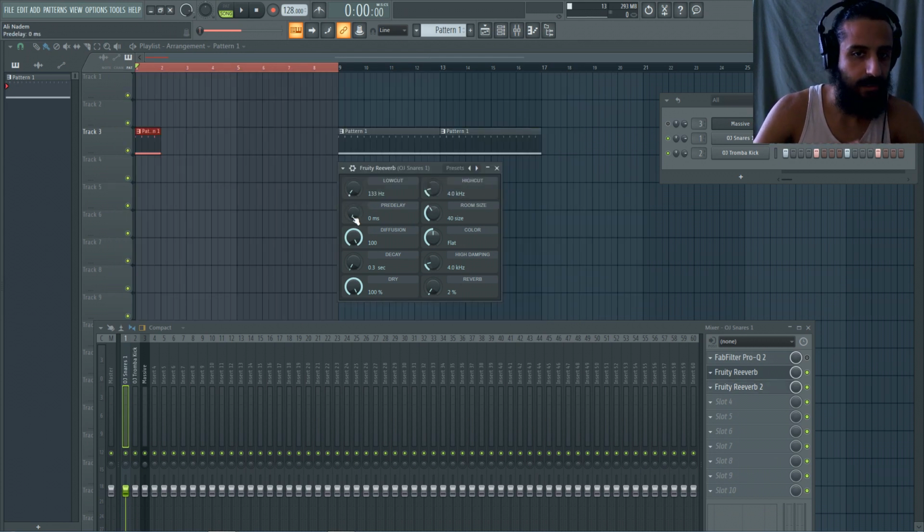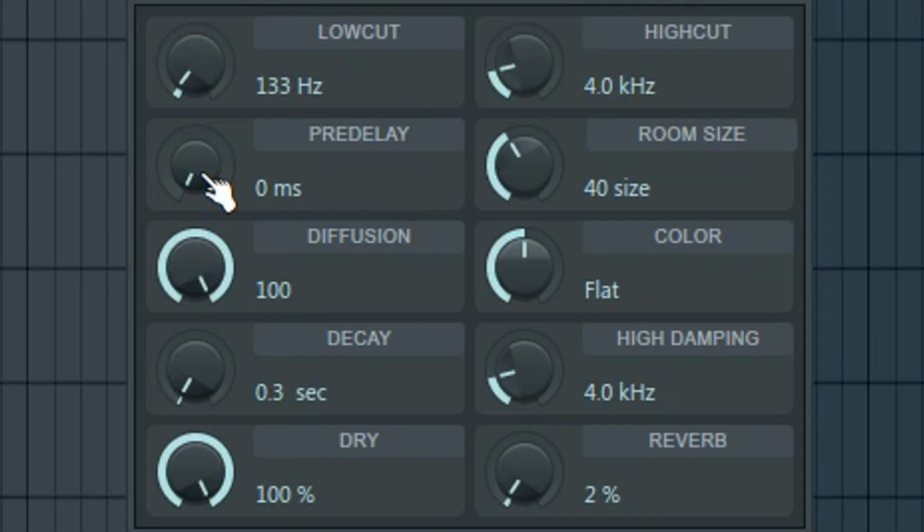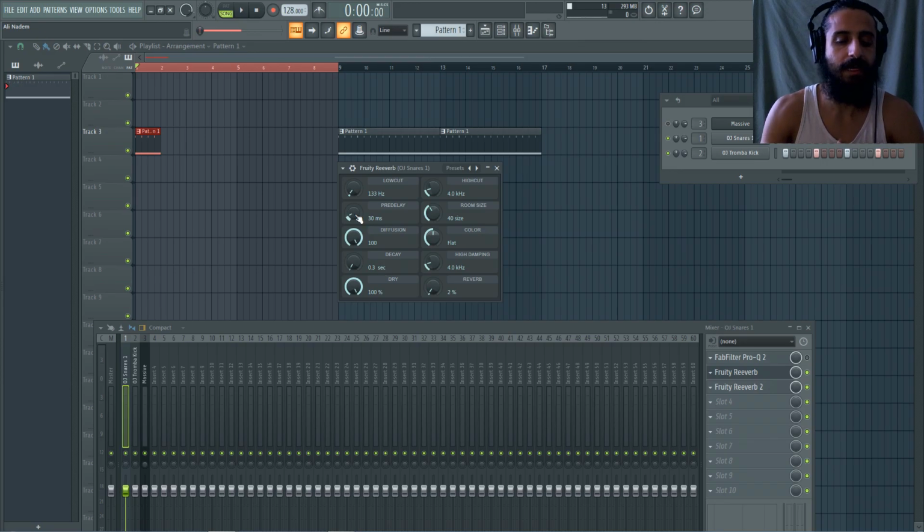And the last thing I want to say is that if you have a snare drum that maybe you don't want the reverb to affect the initial impact, that's what you're going to use pre-delay for. Pre-delay will make sure that that snare drum plays and the reverb hits after about 30 ms. So if you want to preserve that transient and really not affect it at all, but even then, 2% is not a value to really worry about. You could roll with this.